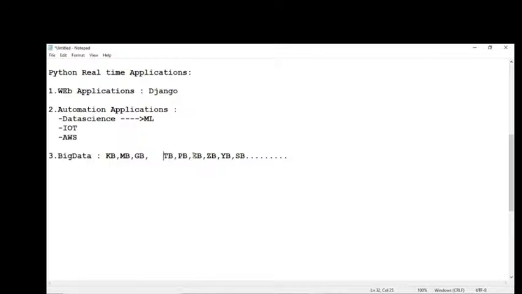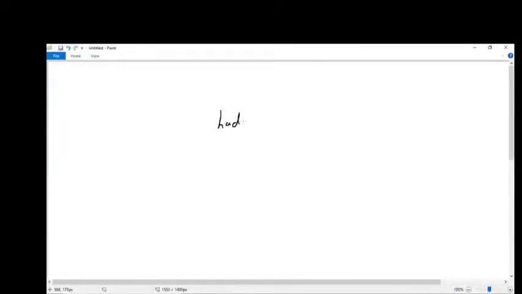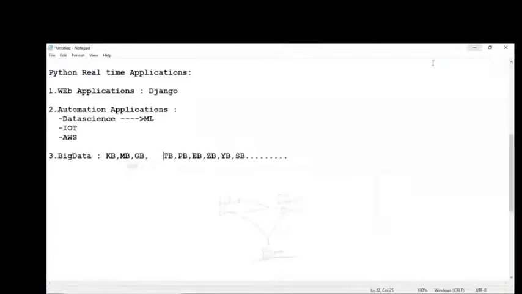To handle those, we have big data technologies like Hadoop and Spark. Spark does very high speed processing. Both use languages like Scala and Python. Spark with Python implementation is what we call PySpark.